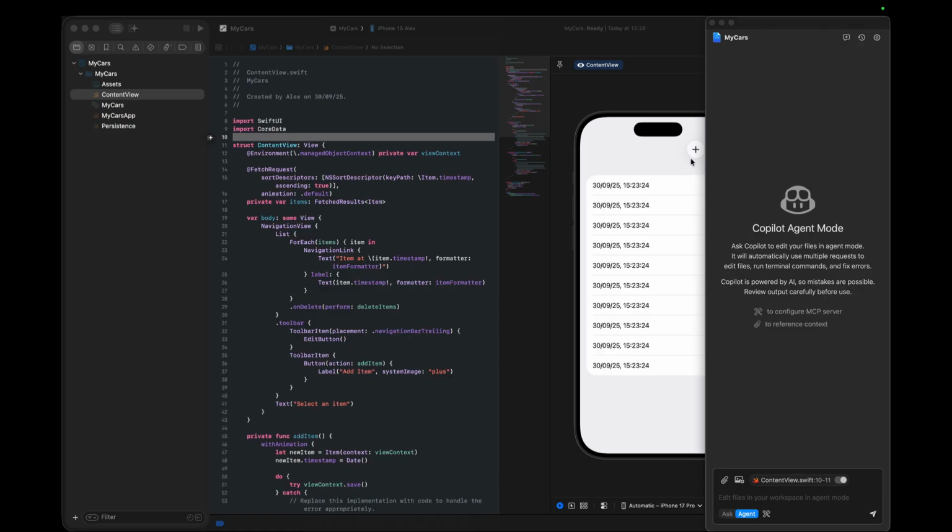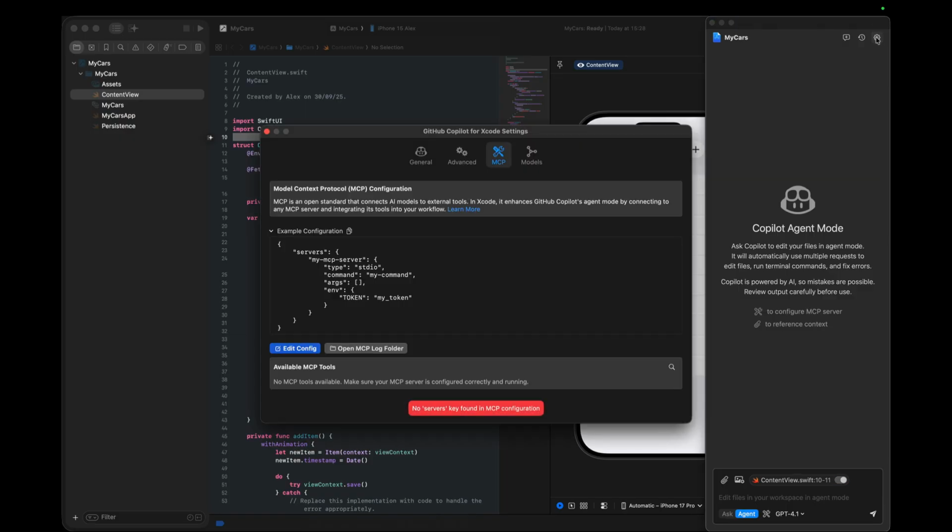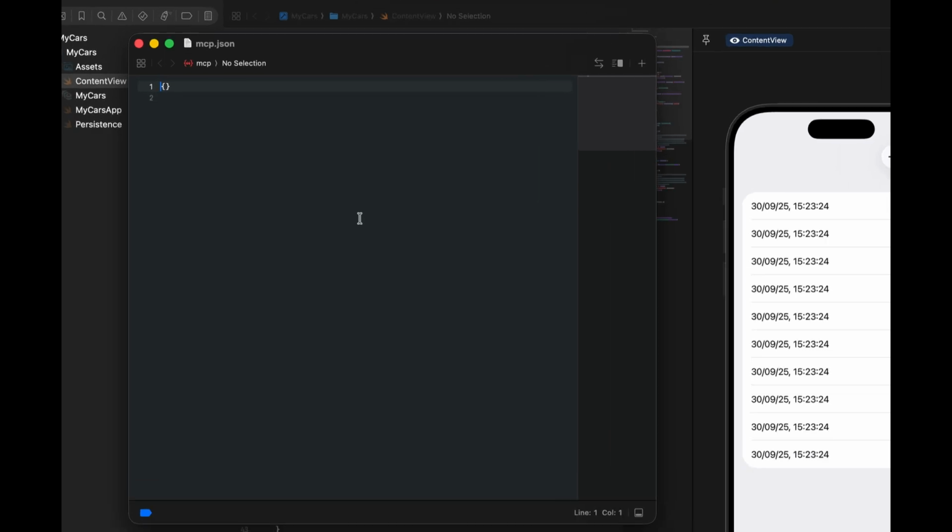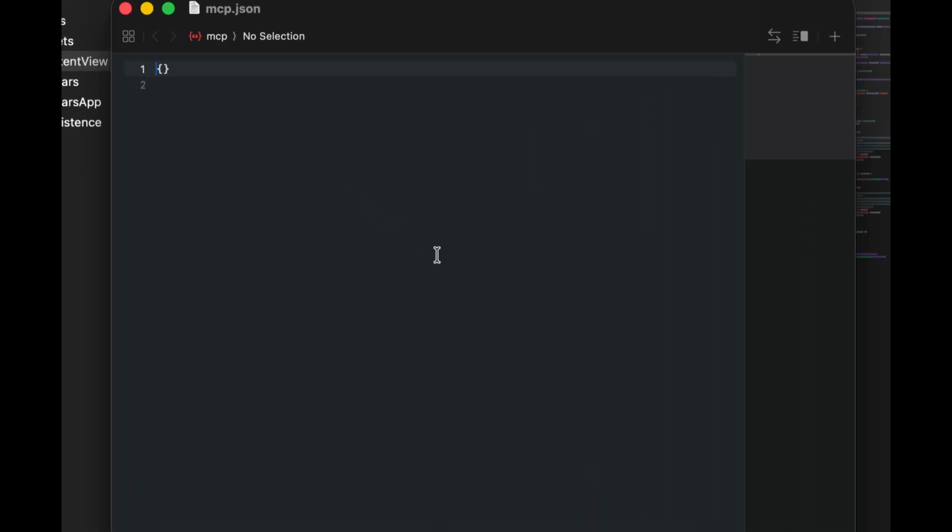We now need to configure the Back4App MCP on the GitHub Copilot. We'll do that by going to this icon over here, our settings, and click Edit Config. And here we can paste in the JSON that configures the Back4App MCP. It's mostly the same JSON for all MCPs and all AI IDEs. But for this one specifically, there is a little caveat. I'm going to paste it in here.